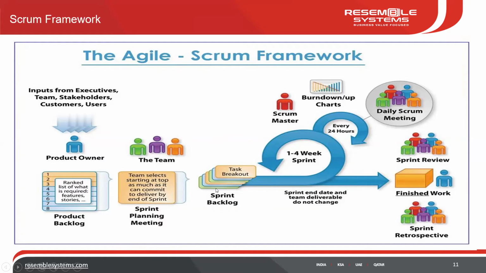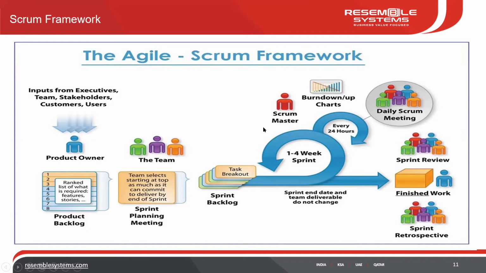And then the sprint backlog is broken down into different tasks, right? Broken down into doable tasks. And then this sprint, like I told you, is from 1 to 4 weeks, minimum 1 week and maximum 4 weeks. So they do it. And then every 24 hours, we have the daily stand up where the team discusses, and the burn down chart, which we will see later, tracks the progress, the velocity, like how efficiently the team is performing and completing these tasks. And who monitors all this? The scrum master, like we discussed.